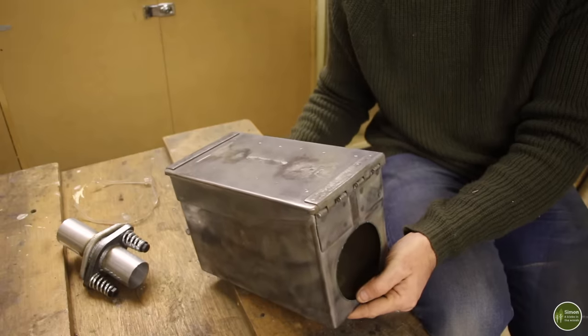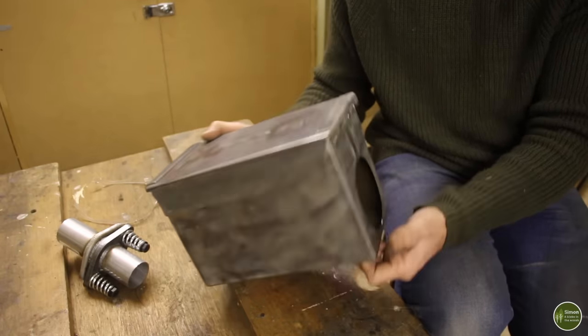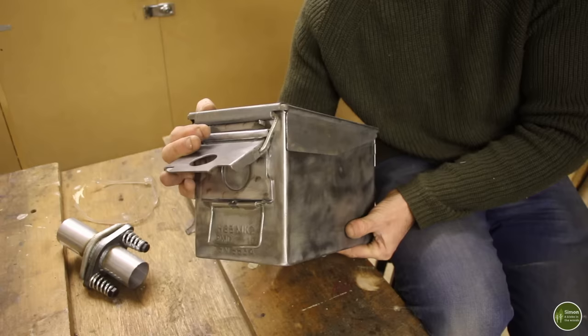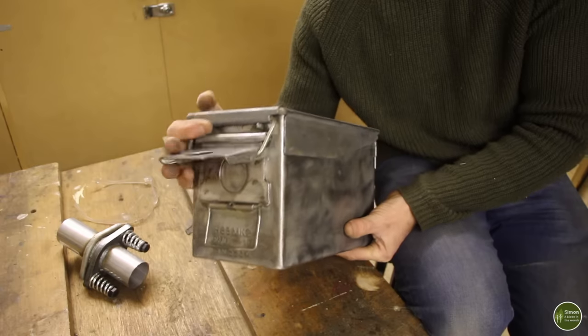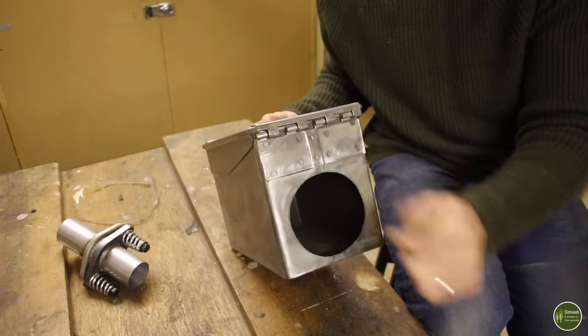The next hole is going to go at the back of the stove on the top, and that's going to be for the stovepipe, and that's going to be on what was originally the front of the ammo can, where the latch is, the opposite end to your feed hole.